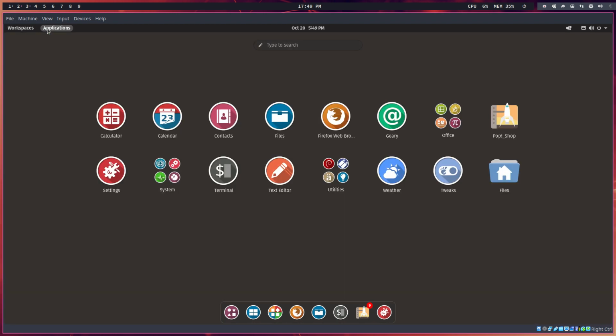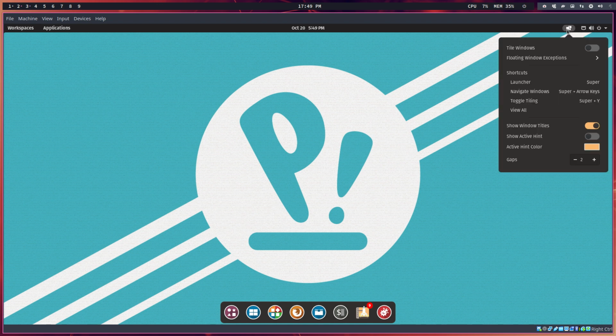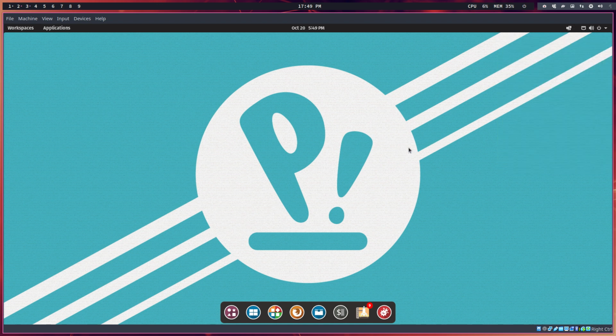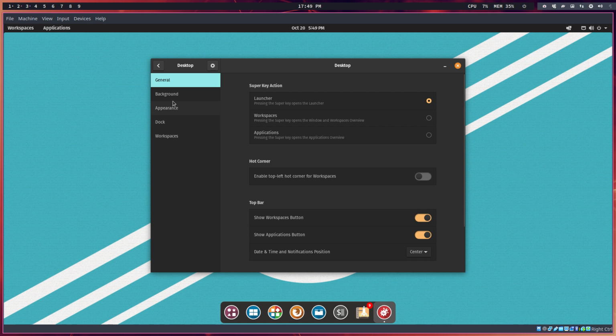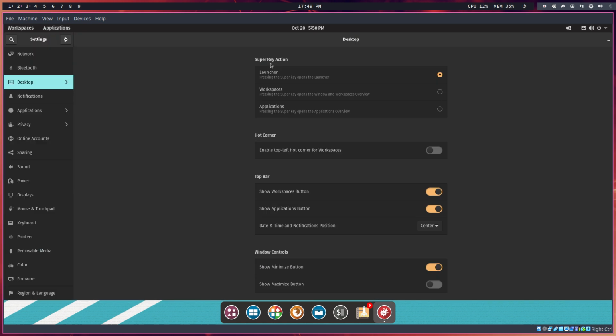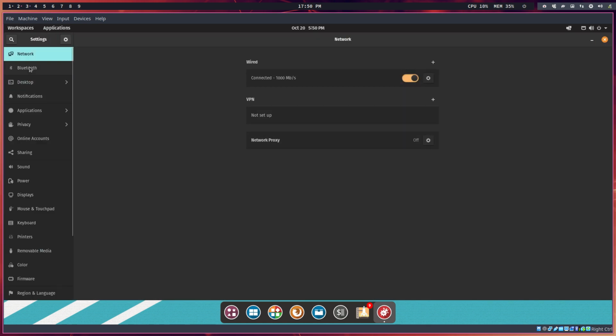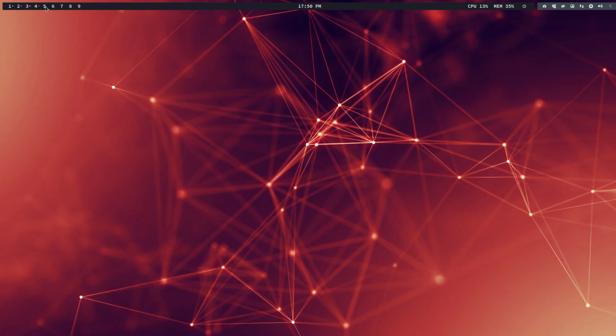So in the meantime, I can show you a little bit around. This is Pop!_OS. It's GNOME, as you can see. I had to install the GNOME Tweaks in order to be able to have my own icons there. So these are the general settings, and we're actually working on LeftWM here.